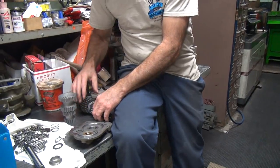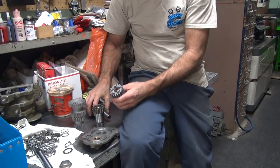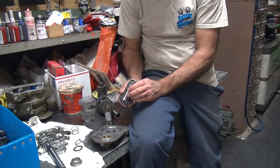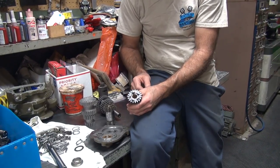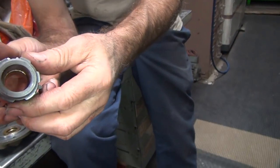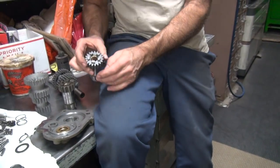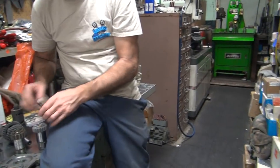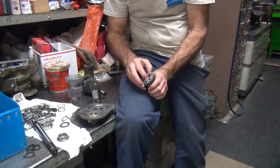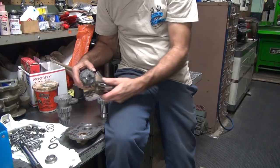So I'm not sure what the problem is here. My guess is it has to do with the height of this bushing right here. They didn't cut this bushing back enough. See, it's on a shoulder on the inside in there. Can you see that? Uh-huh. It's sticking up way high on this side. So what can we do? You have to shorten the bushing up. You have to do that with a lathe. That'll be a precision bore because it needs to go in deeper.